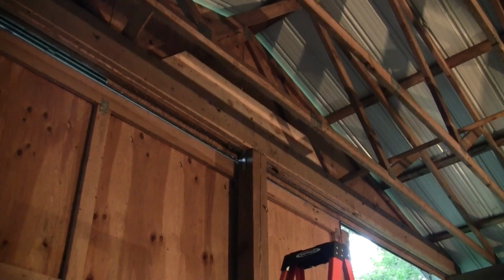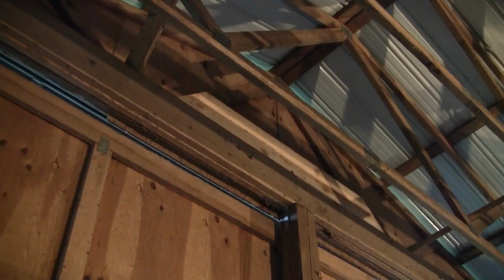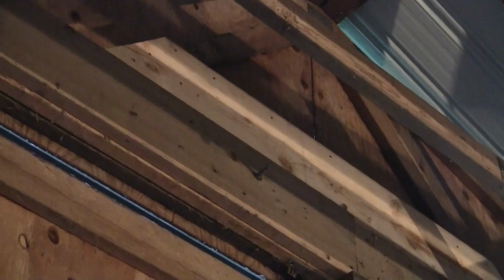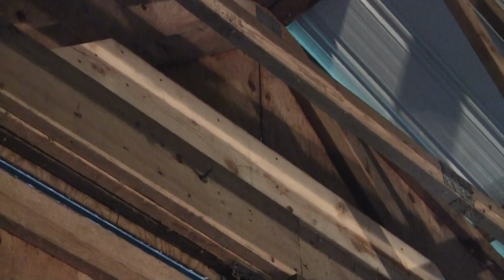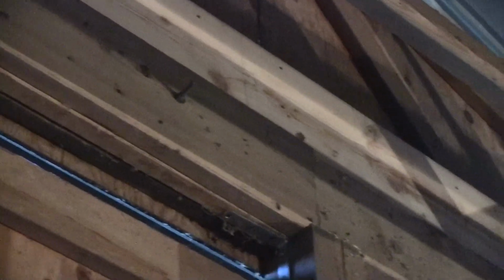Okay, so here's what I decided to do for mounting. I've got two 2x12s screwed together, and the one you're looking at here extends out past the one that's sandwiched in between the plywood and the outer one. Then I've got that screwed to these 2 A-frame 2x4s that make up that truss. And I've also got that sandwich screwed down to the rafter here.